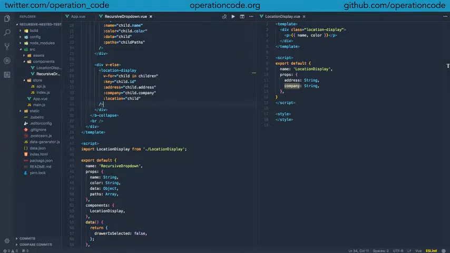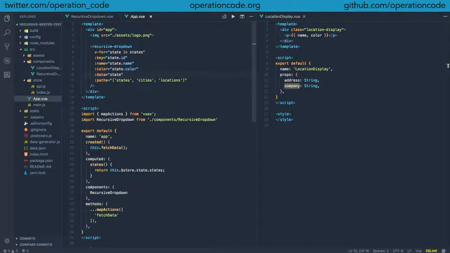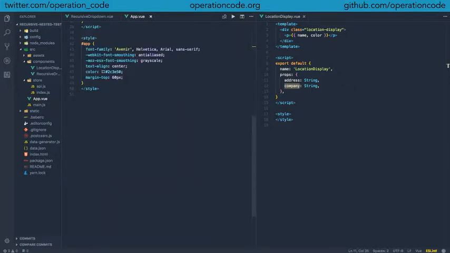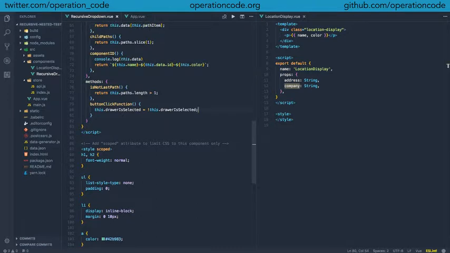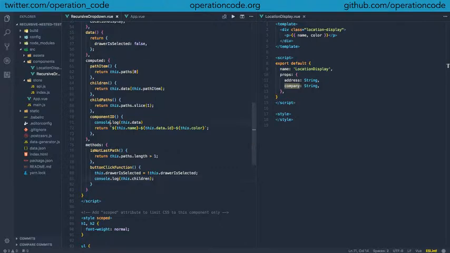I think I know what we need to do. Okay. Let's check it out. I think what we need to do is, I think we actually don't pass at the bottom level. We just know that we're going to get to it. And the reason that is the situation is, okay. Let's go ahead and also add a console log in the button click to make sure that everything's kind of going well. Okay, and I can get rid of this.